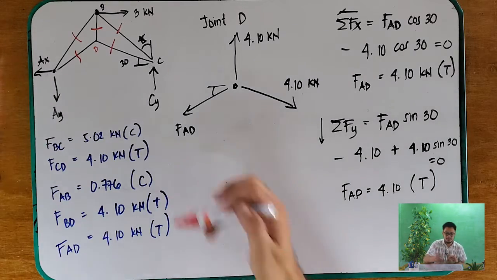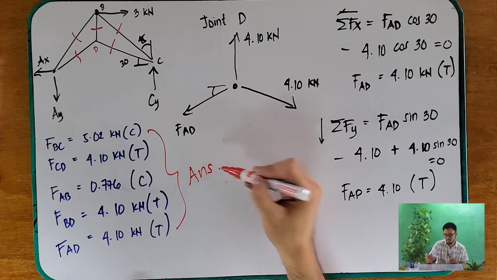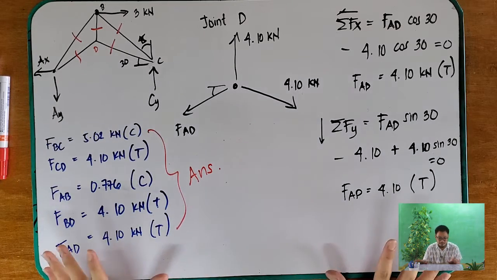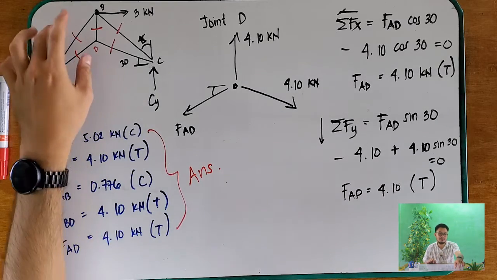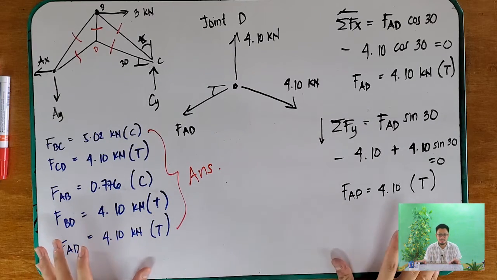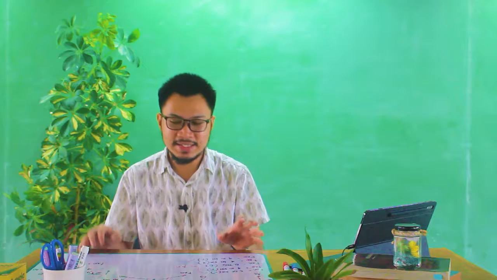Okay? So, this is how you solve method of joints. This is how you solve problems in identifying the forces in the members of the truss by using your method of joints. Okay? Diba sayon lang siya, pero again, taas ang problem, taas ang solution. And mao'y makapahago ang solution. Let's have a last example.